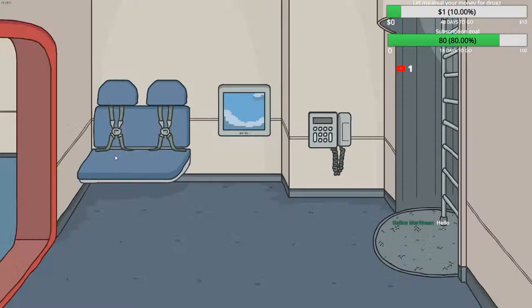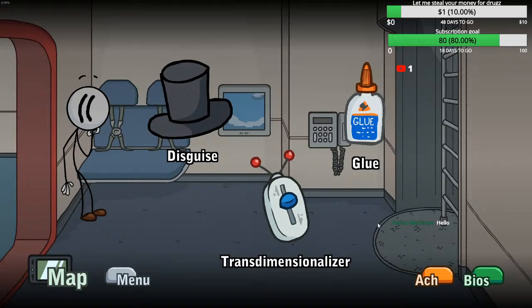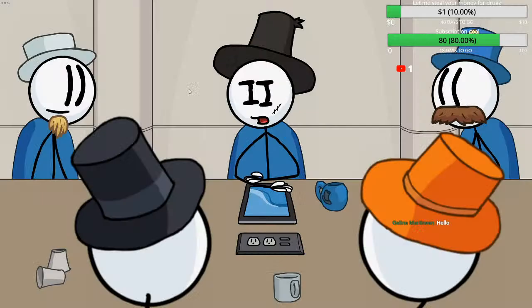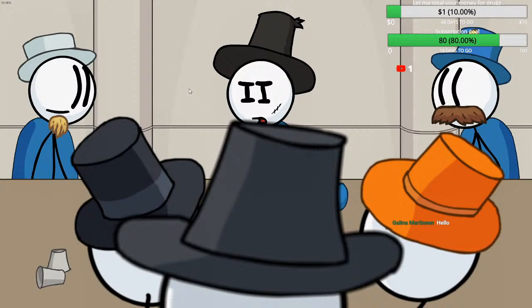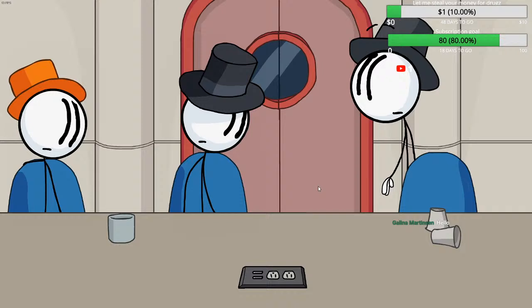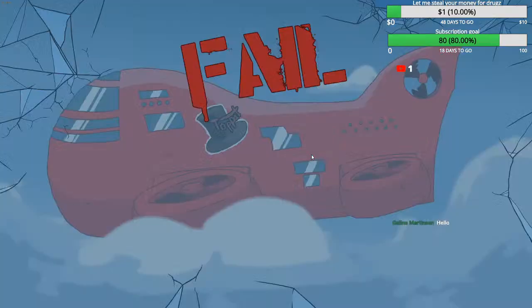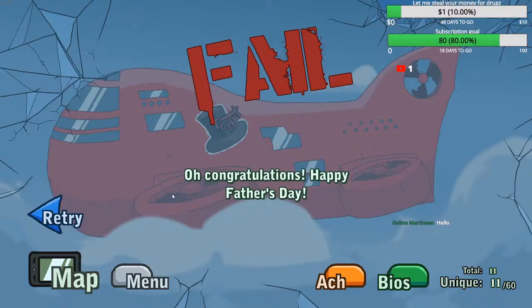Hey, good job there. Oh, so we should probably look for something incriminating. Something that we can use to prove that they're criminals, you know? I mean, the whole point of this operation. Alright, gentlemen. We've been tasked with developing new weapons for the clan. Any ideas? Okay, disguise, glue, transdimensionalizer, disguise. Hey, you there, what do you think you're doing? It's Smith, right? What are you doing here, mate? Your wife's just gone into labor. Take that escape pod behind you, it'll take you right to the hospital. Go ahead. Don't worry, I'll tell the chief. Congratulations. Happy Father's Day. Alright, I guess I'm a father now.